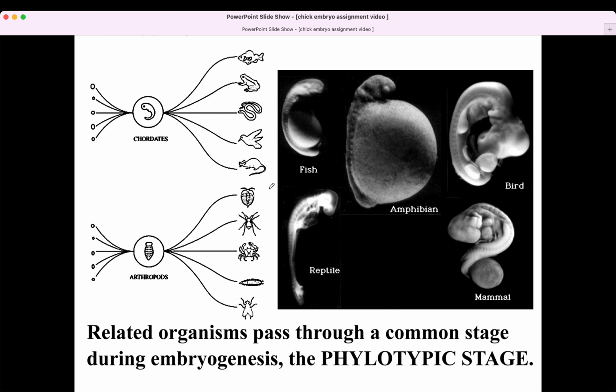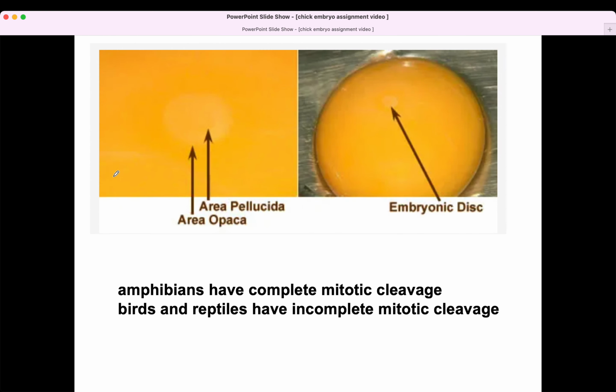And again, we're going to be making a flattened model, a flattened disc. That's going to have some three-dimensional features to it, but it's more like a disc, like a coin, than a sphere. And the reason there's a difference between the sphere and the flat embryo is based on the differences in early vertebrate development. They're all converging on the phylotypic stage, but they're doing so through some different features.